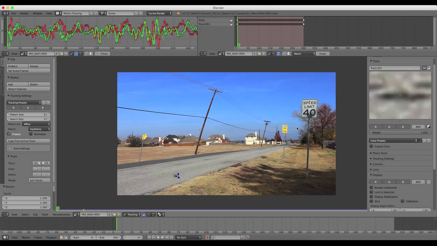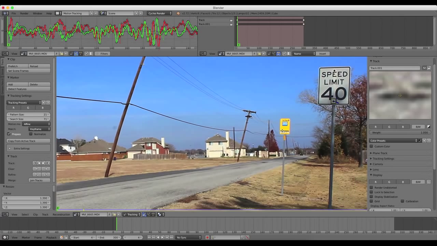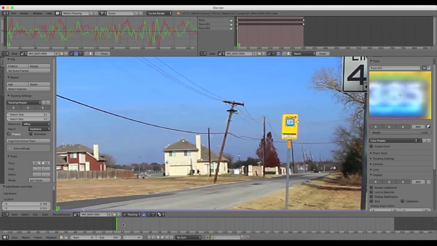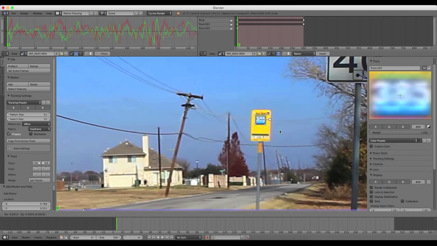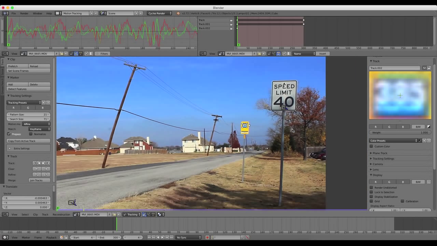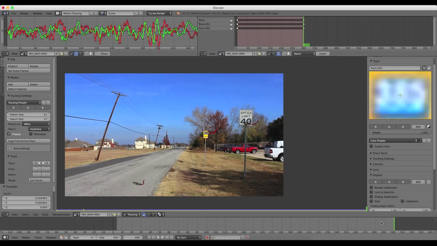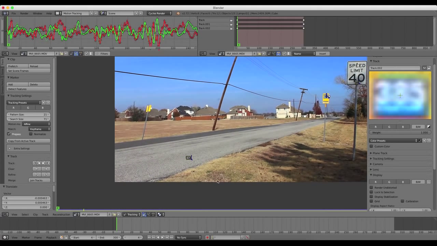Okay, so now it's just a matter of dropping in a bunch of tracks and tracking the scene. So don't be intimidated if you've never done camera tracking before, because it's just a matter of trial and error and throwing in tracks. You always want to make sure you're at the very beginning of your timeline whenever you drop in a new track. So I'm just going to scale, I'm going to track this big blue square. I know there's numbers in there, but I really just want the square tracked. So I'll track that one forward, and so far they're all tracking perfectly fine.